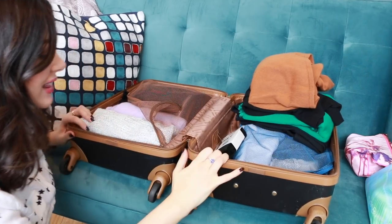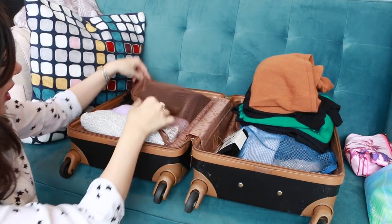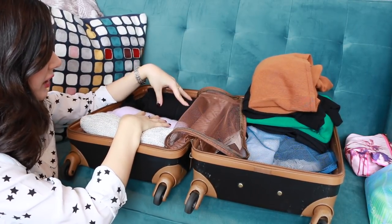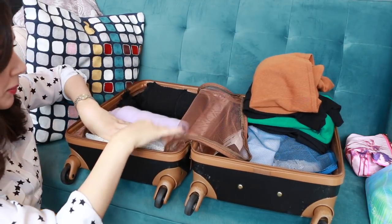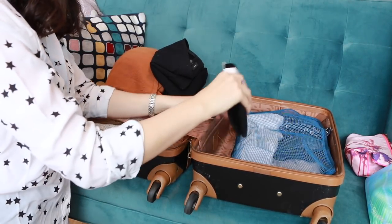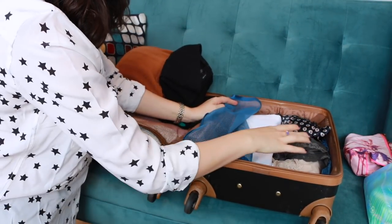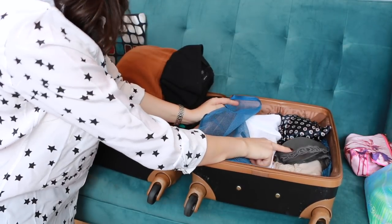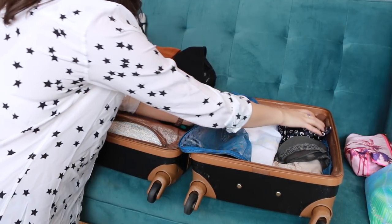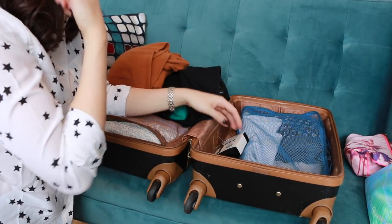Here's my rolly carry-on — a hard case in a really traditional style with wheels, very important so you don't need to carry it. On one side I've already rolled up my bulkier items: the Rebecca Taylor dress, my cashmere sweater, and my Club Monaco shirt. On the other side I've got a brand-new pair of tights — if I were going longer I'd probably pack two pairs. I also have my underwear, my favorite bra from Natori which is very lightweight and comfortable, my framed silk shirt rolled up, my flat iron, and some pajamas tucked underneath.